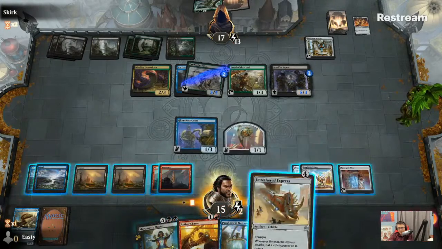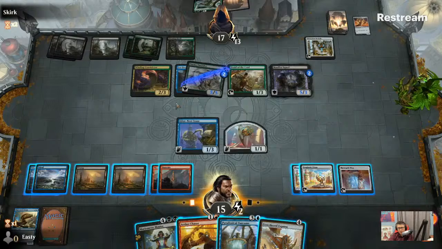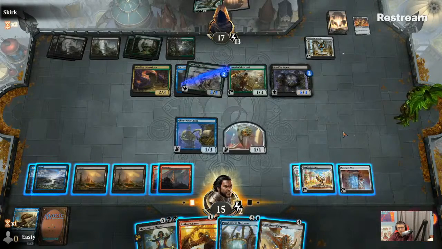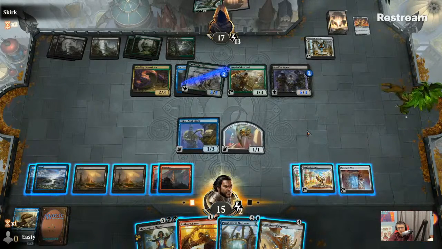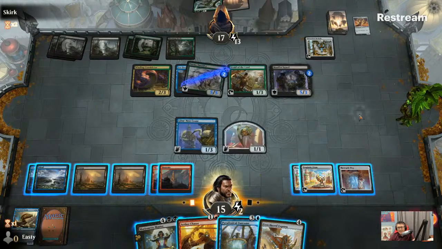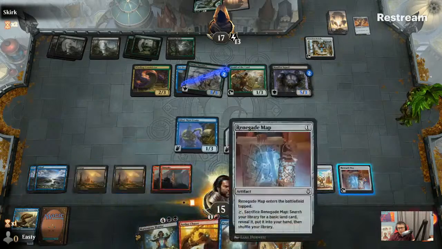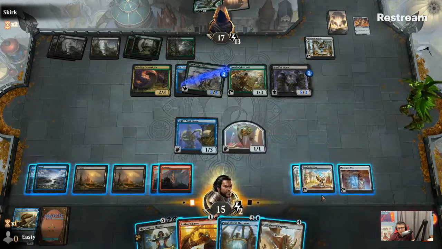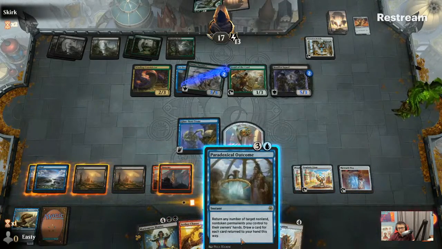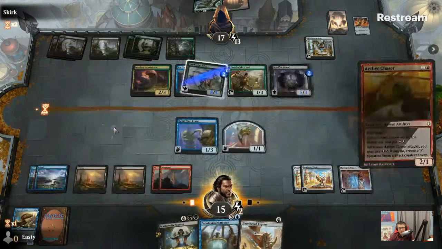So here we could play Untethered Express and Aether Chaser. We could swing for 2 points of damage. The swing back is going to be real bad. But 2 points of damage gets him to 15. That's just not a lot. I know I could do 4 points of damage, getting rid of the Renegade Map. And Paradoxical Outcome. This is not looking good.